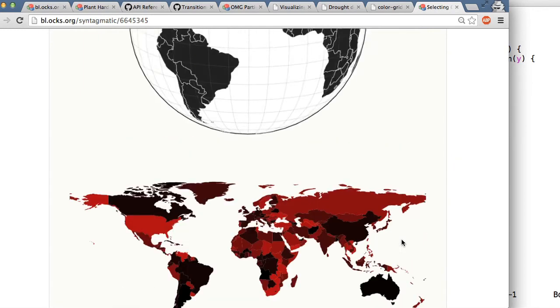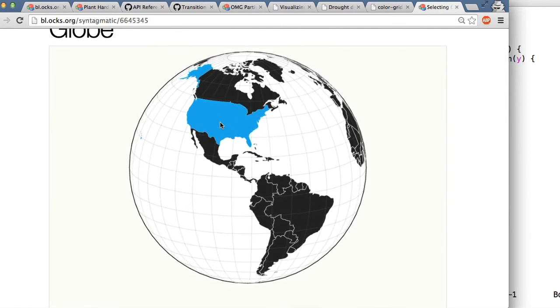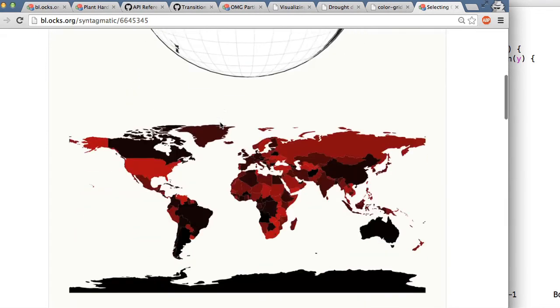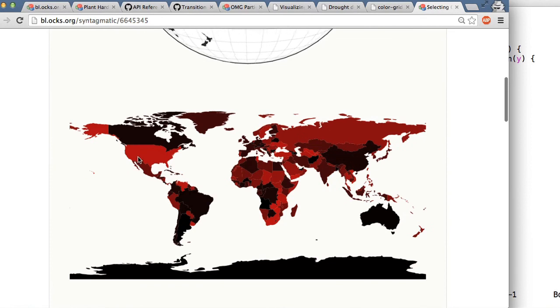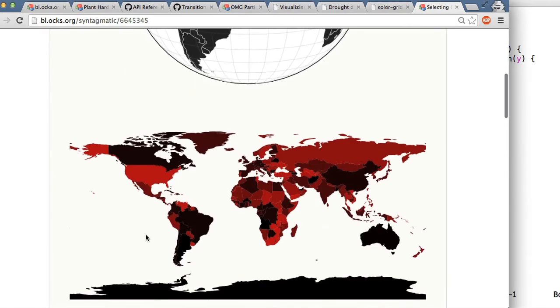You take the x, y coordinate here. You invert the projection so you get back to latitude, longitude coordinates. And then on this one, you can use the latitude, longitude coordinates to look up a color value. And if you've saved all these as you're rendering them out, you say, United States is, the red value is 125. You just create an object that points 125 to your United States data object. And now you have a lookup. So you can go back. You can invert from x, y to latitude, longitude. You go from latitude, longitude to a color down here. And the color maps to an object that gives you your data value.